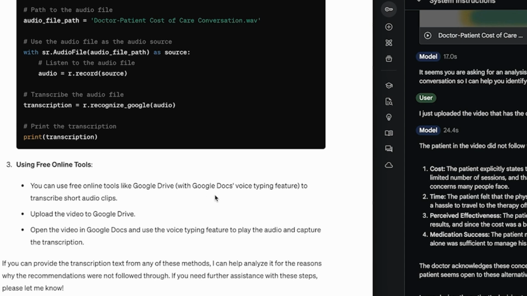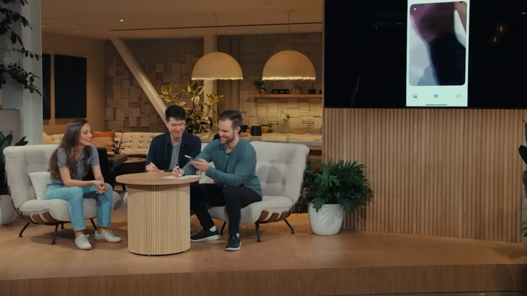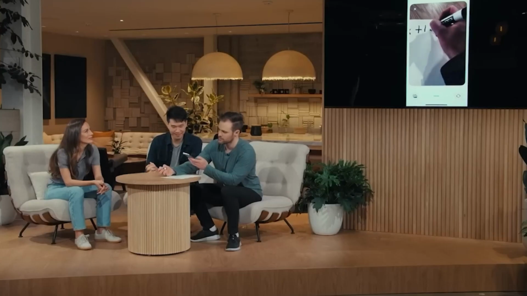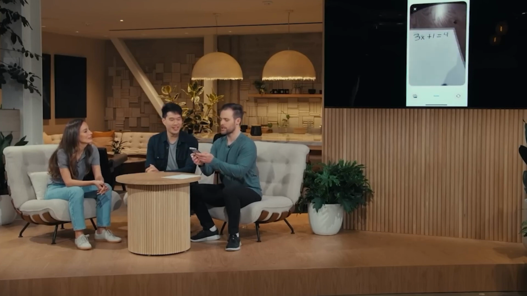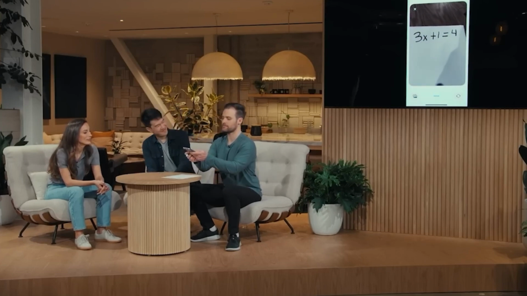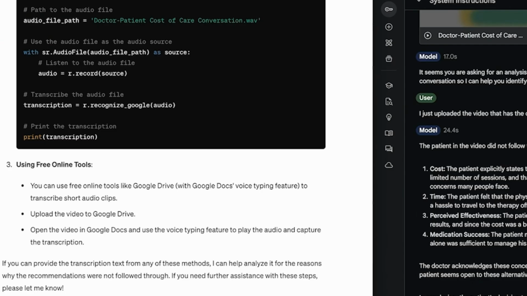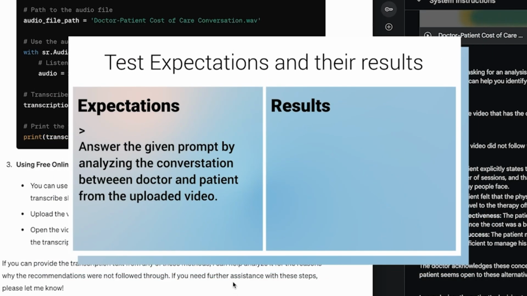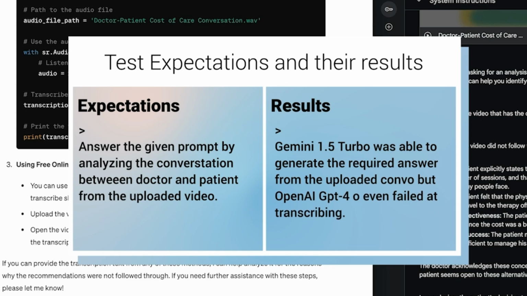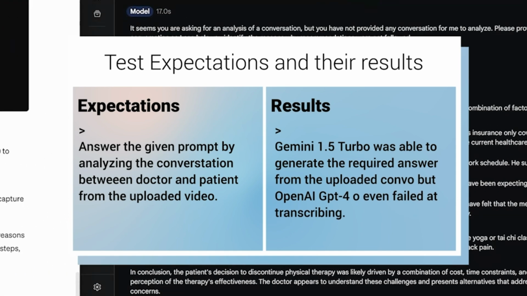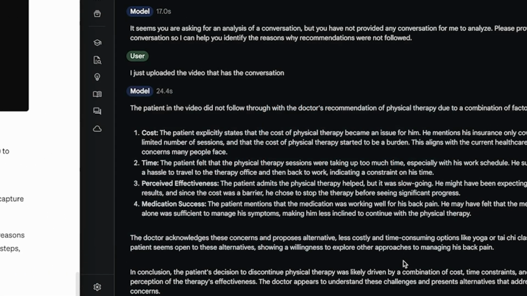However, we have seen the live demo where the application was pointed to a person, and it was able to recognize the emotions and the content in the video, and that was real time. In this case, I tried to upload the video directly and ask GPT-4 to analyze. It's not able to understand the conversation. You can see that Gemini 1.5 Flash did a very good job, even though it's a lighter model.